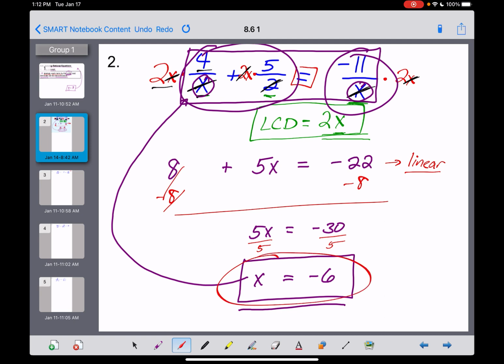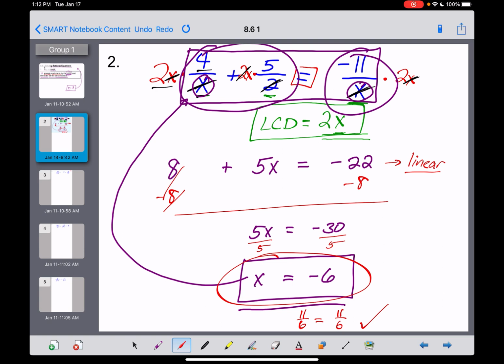We know it beyond a shadow of a doubt because when we plugged the negative 6 back into the original equation, we got a true statement of, was it positive? Yeah, it was 11 over 6 is equal to 11 over 6, and that's why we can put a check right there because we verified this answer and we know that we got it right. All right, guys, so that is how you solve rational equations in a nutshell.